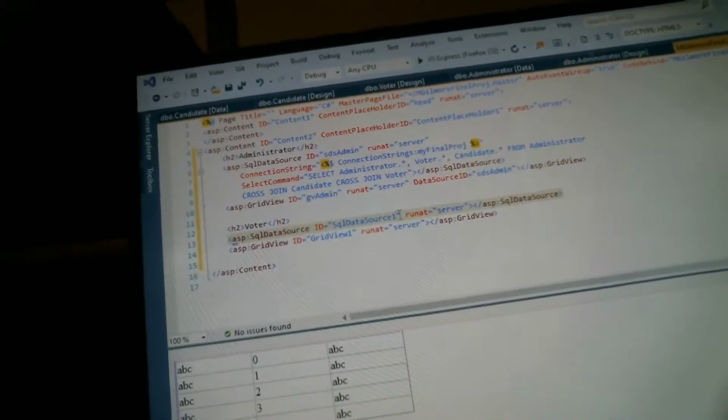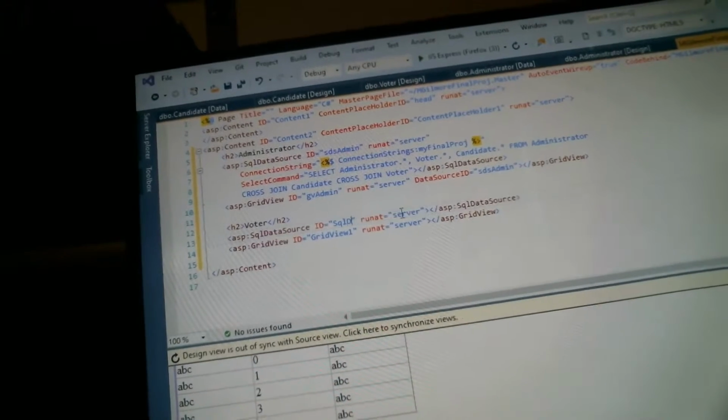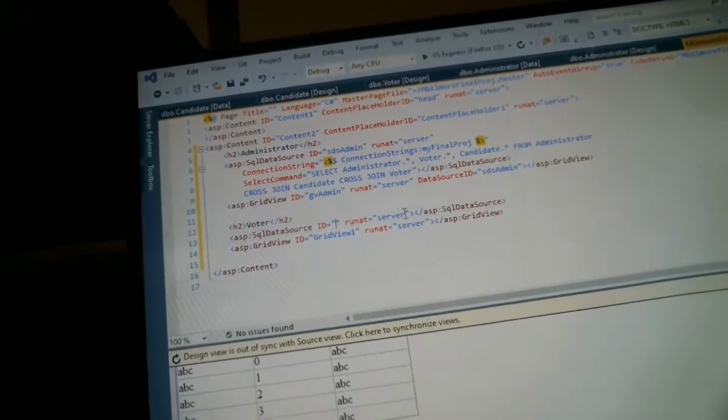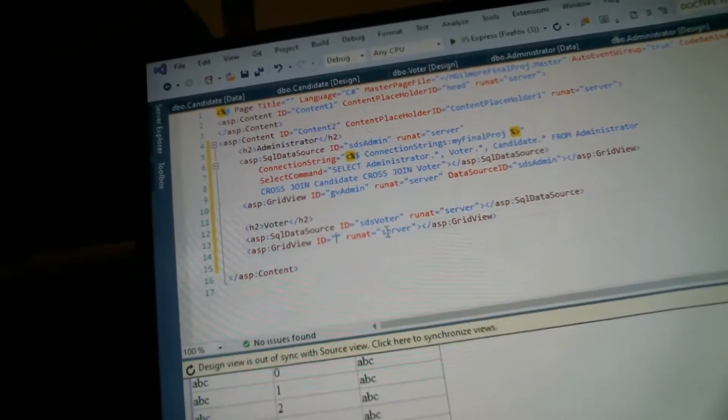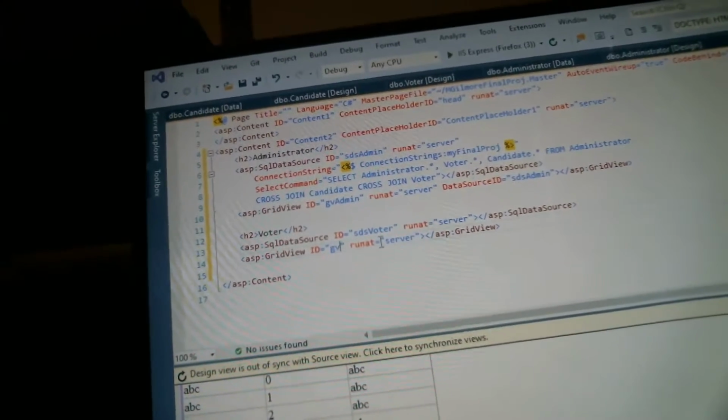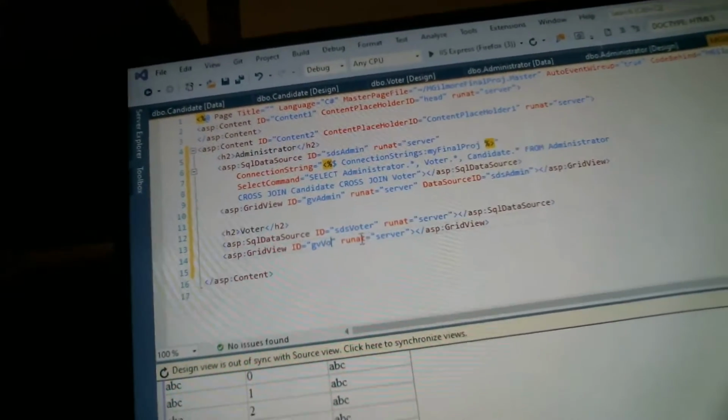But I wanted to rename it. I'm going to make this SDS voter. And then I want to make this grid view, I'll do a GV voter.